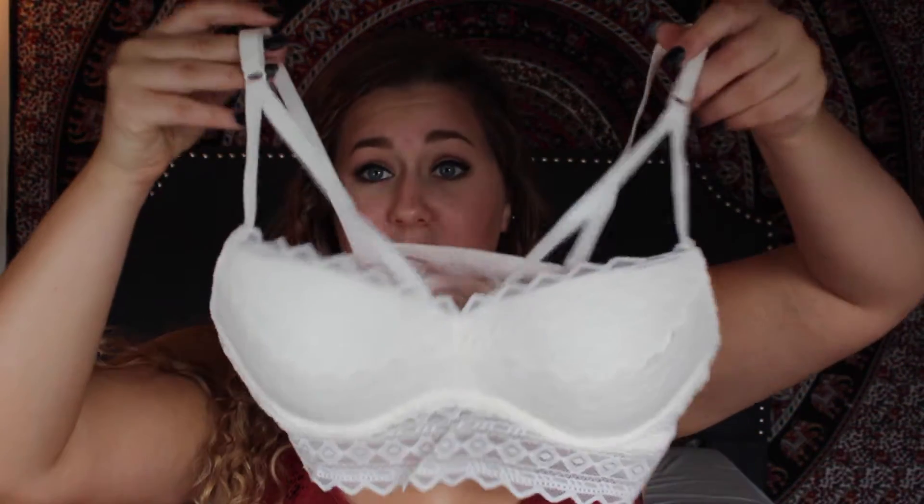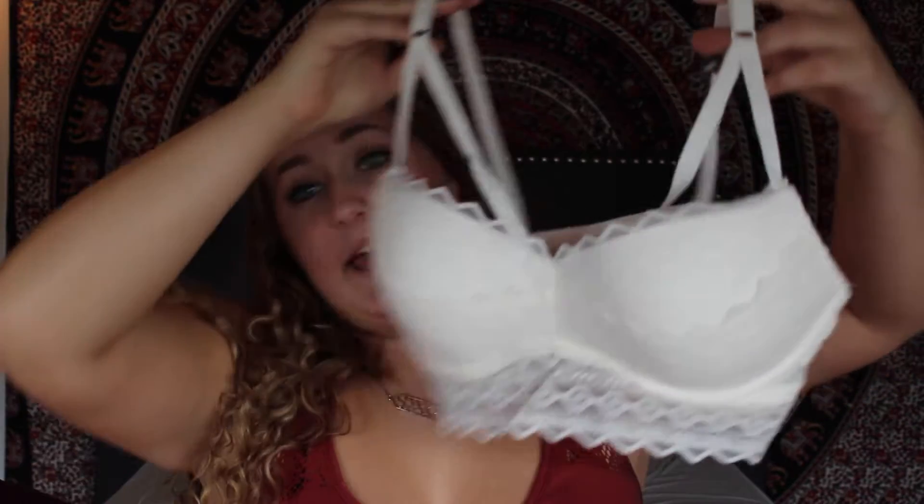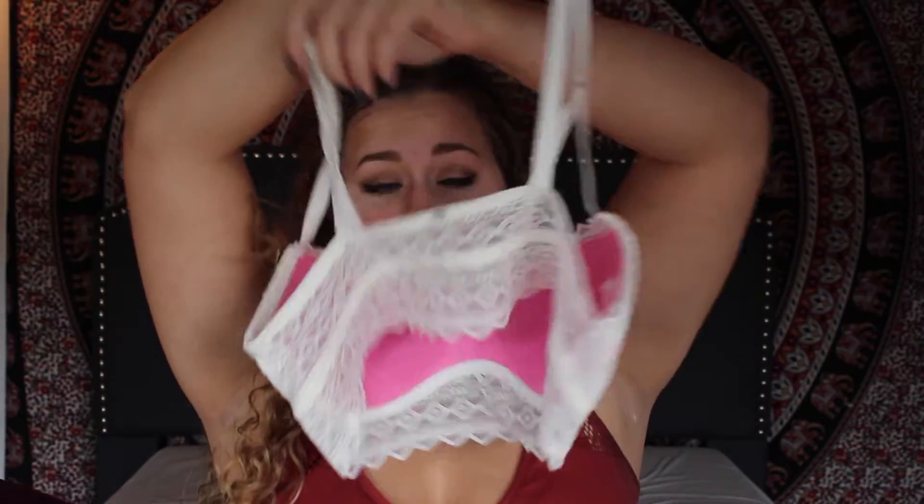The next few things are from Victoria's Secret. I got a lanyard with a wallet on it. Then from Pink I got two bralettes. The first is a cream color with an extra strap on the front — it's lace, and the back is lace too with a geode tribal pattern. The next one is plain lace in a maroon color. I love them because they're a lot comfier than normal bras.